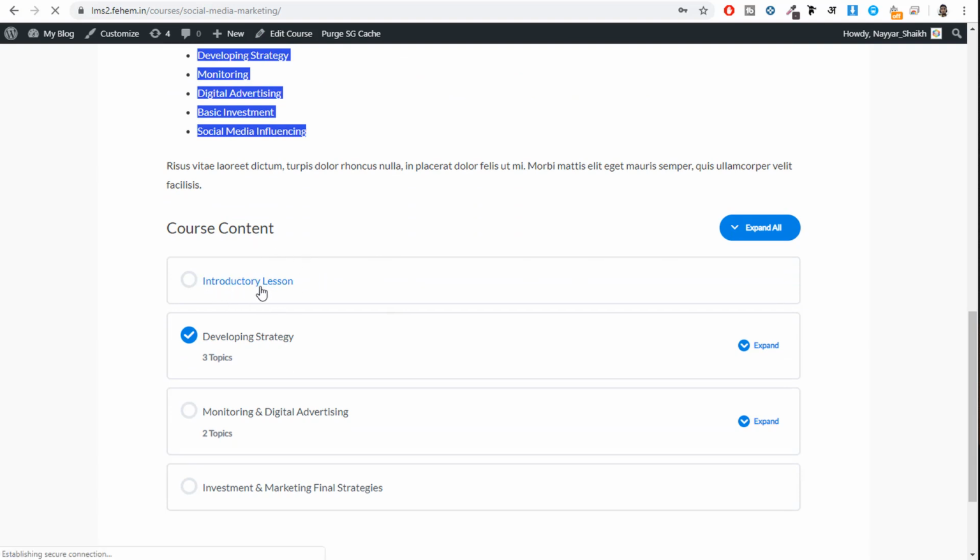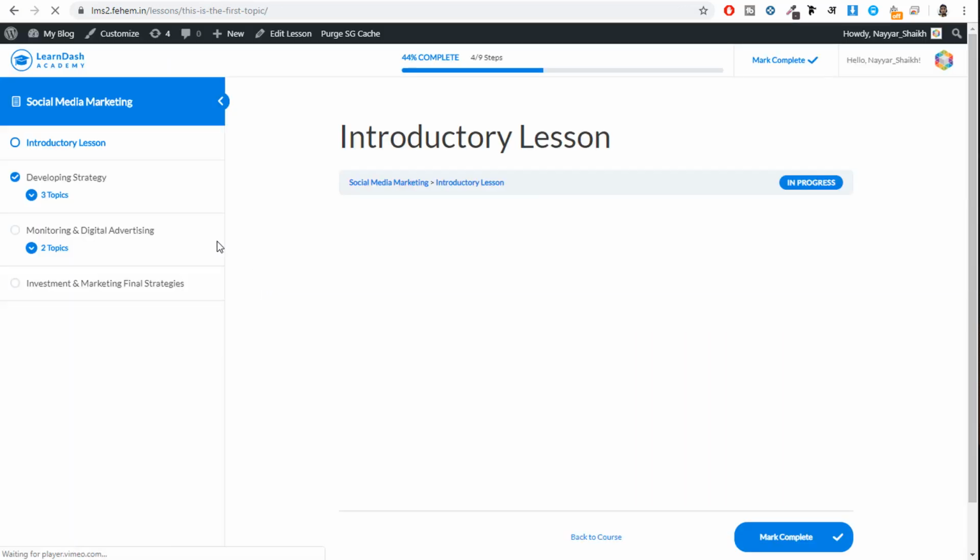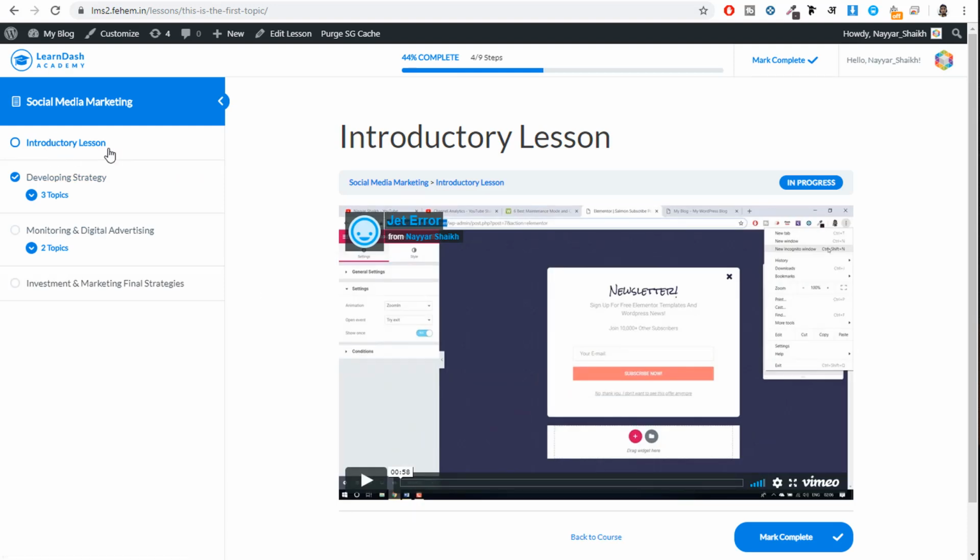When you click on any title, for example, any section, for example, this is the first section, introductory section. We have a video. You can embed different types of videos. For example, you can upload a video on your server, you can upload a video on YouTube and unlist that video, and you can embed that video on your website. You can embed a Vimeo video. You can also embed an Amazon AWS video. So many different types. So we'll see those things in detail in this video.